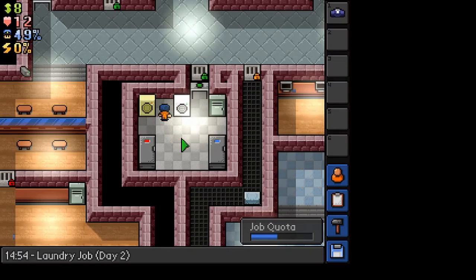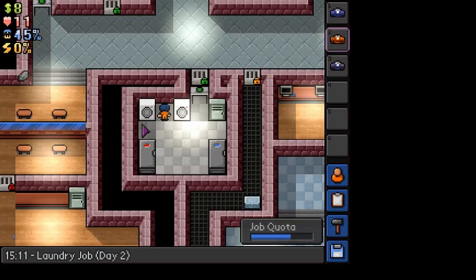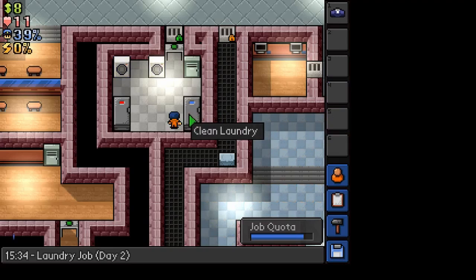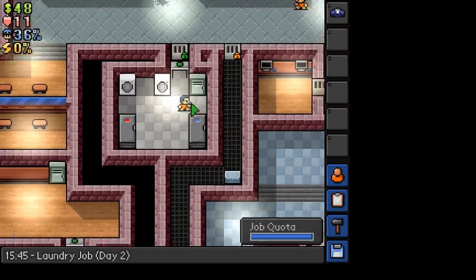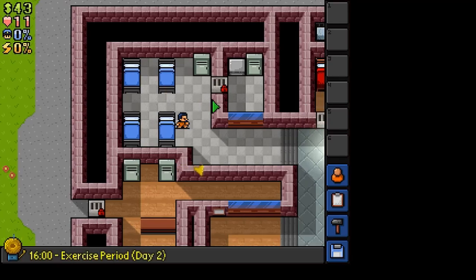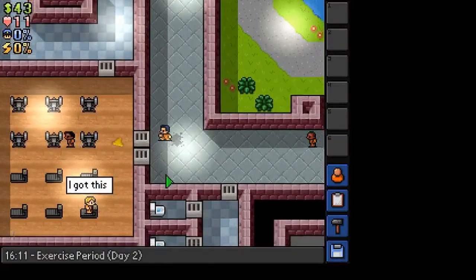Laundry is really lame. I'm gonna be completely honest. Alright. I think I'm gonna be able to. Oh, there's a quota. I didn't realize there's a quota. Alright. Finish the quota. Let's go put this away. Oh, they're chasing me. I got shot. Awesome. Cool. Well, another failed attempt at getting a guard outfit. Next time, should we just put it on? Will they not recognize me?